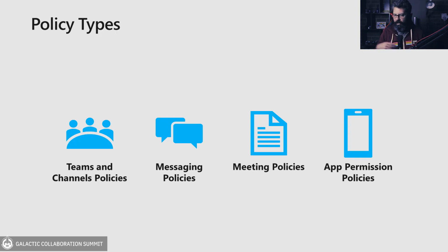You are saying that there was hate speech in a chat, and someone can go in and delete that. So you want to have a look at what sort of policies you can apply to messaging inside of Teams, as well as Teams and channel policies. Who can do what? Can you upload a GIF? Giphy, can you add that? And those sort of things. Meeting policies, what gets recorded, what doesn't get recorded inside of a meeting, who can do what inside of meetings. It's important to understand what you can do from a group level and how you can mitigate the risk.